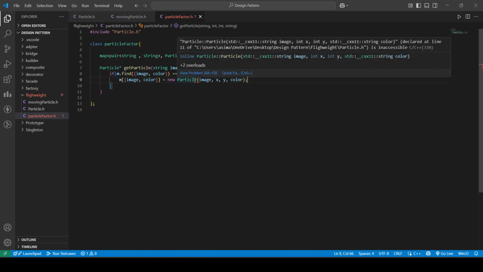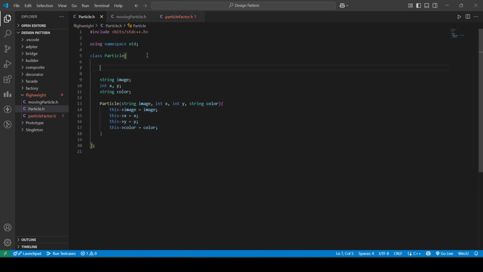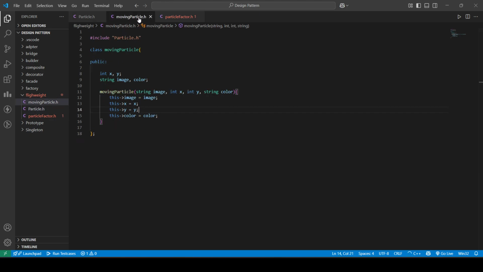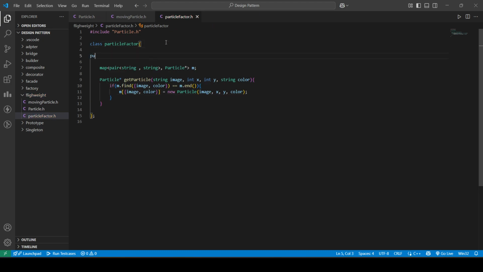Okay, and from here I am going to return the particle itself, whether it was already there or I've just initialized it. I'm going to return from the map itself.